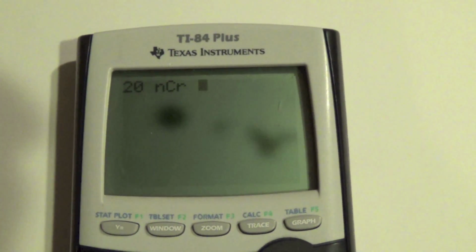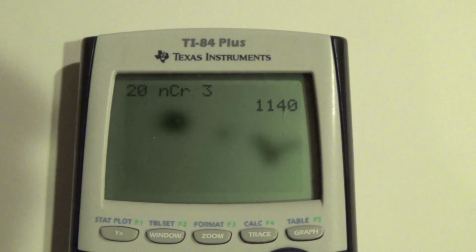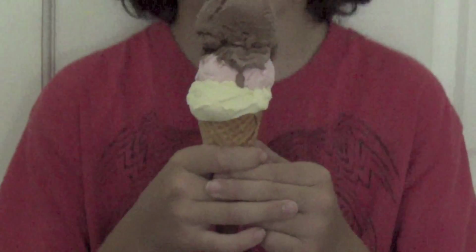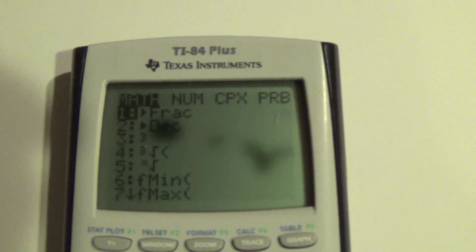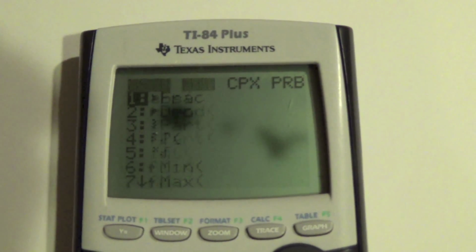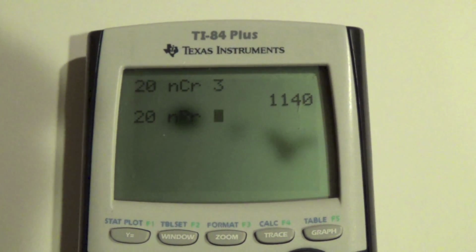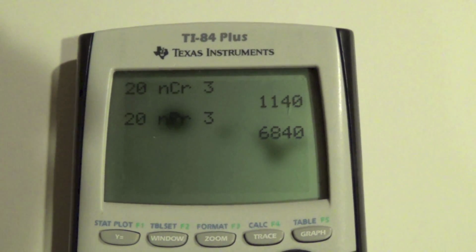And then you would hit the number of flavors you wanted, 3, and then you would get 1,140 different flavors in a bowl. In a cone, order does matter, so you would do the same thing, except under the probability menu, you would go to permutations, nPr, in which order does matter, which would give you 6,840 different ways.